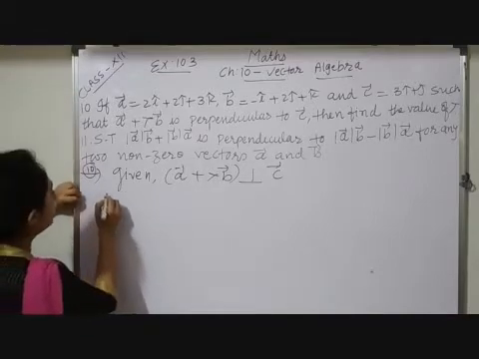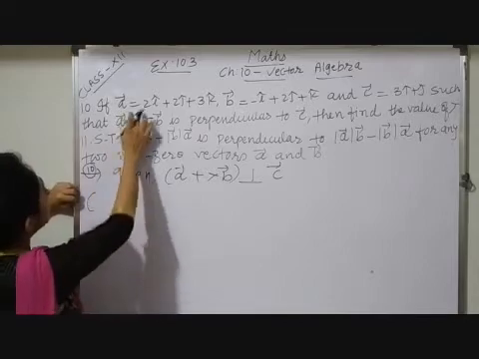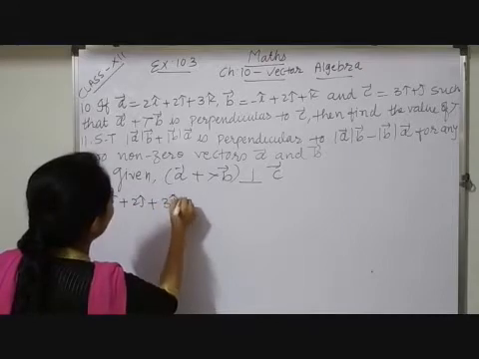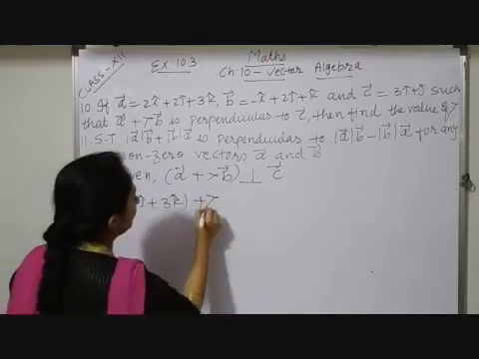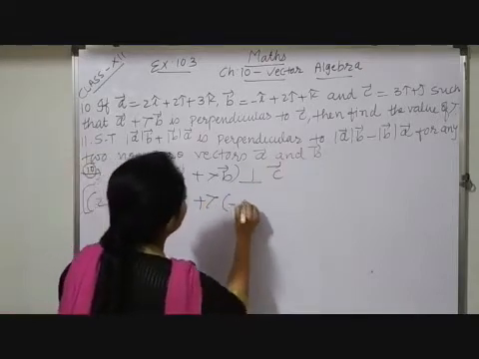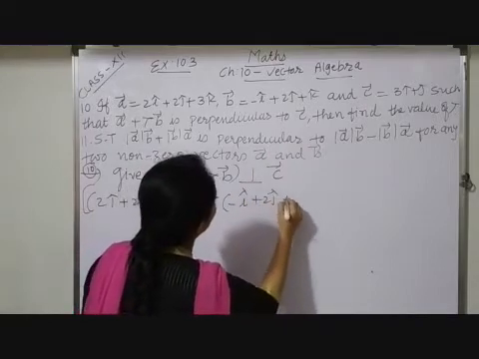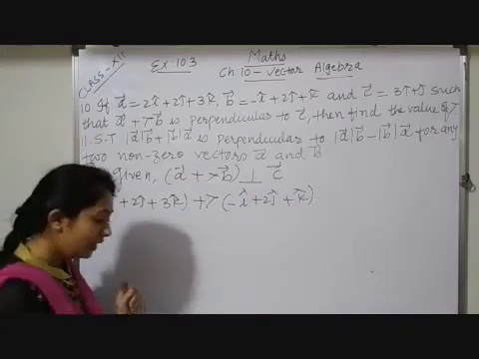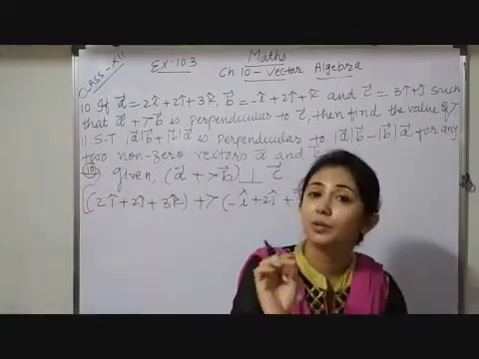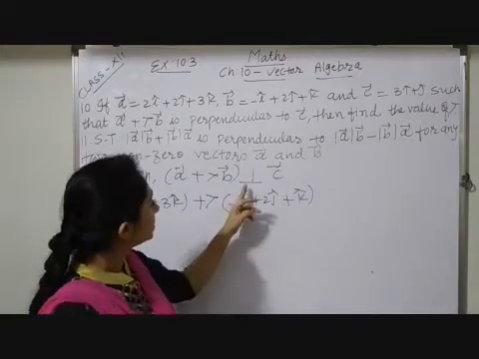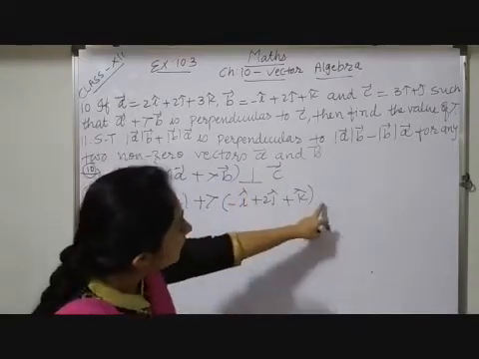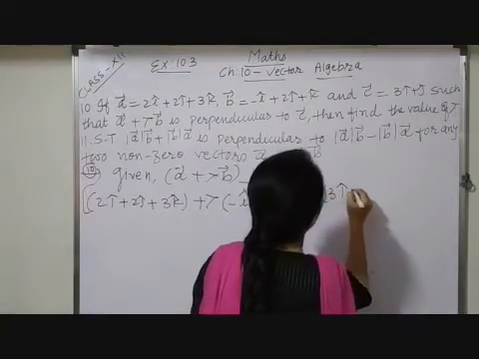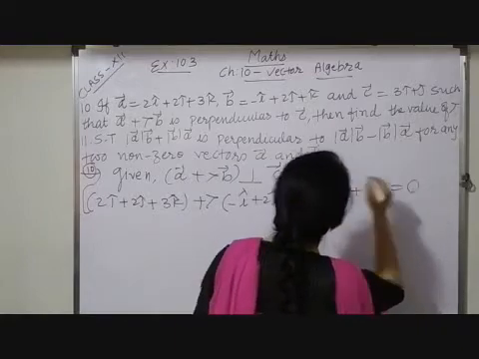So here I will get vector A, that is this value 2i cap plus 2j cap plus 3k cap, plus lambda vector B, minus i cap plus 2j cap plus k cap, dot with vector C. Suppose A is perpendicular to B, how can you prove it? If you get its dot product 0. Similarly in reverse, if it is given perpendicular, it means we have to write its dot product equal to 0. So here your vector C is 3i cap plus j cap, which is equal to 0.